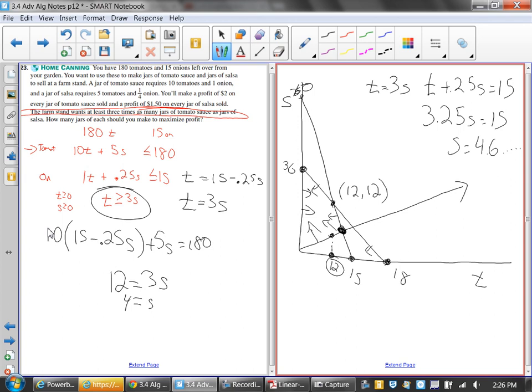But in volume, you move more salsa, so you may not make as much profit on a salsa jar, but if you're moving more of it, you will make more money than you will on tomato sauce. But you can only make a certain amount of tomato sauce. So why not just say, I maximized as much tomato sauce as I could make, then I made whatever I could out of the salsa? But then it comes into the problem of you're sitting on inventory that's not selling.